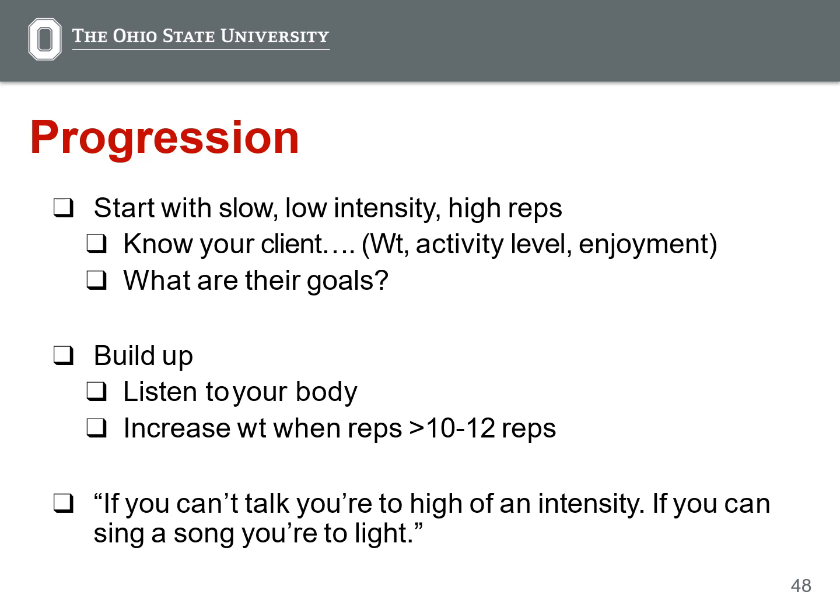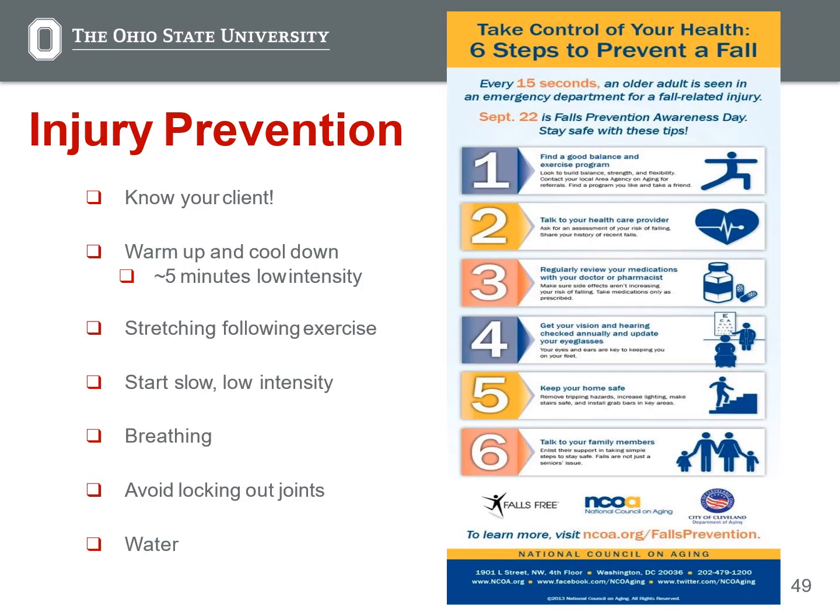Listening, having them understand how to listen to their body. Increase weight when reps exceed that 10 to 12 rep range, depending on your goals. You could also fudge that to be when it gets greater than 15 reps, and then bring them back down to 8 to 10, build them to 10 to 12, 12 to 15, and then adjust the weight, dropping back down the reps. One good rule of thumb for them: if you can't talk, you're at too high an intensity. If you can sing a song, you're too light. This is a little bit more for aerobic, but it could also be useful in something like resistance training.